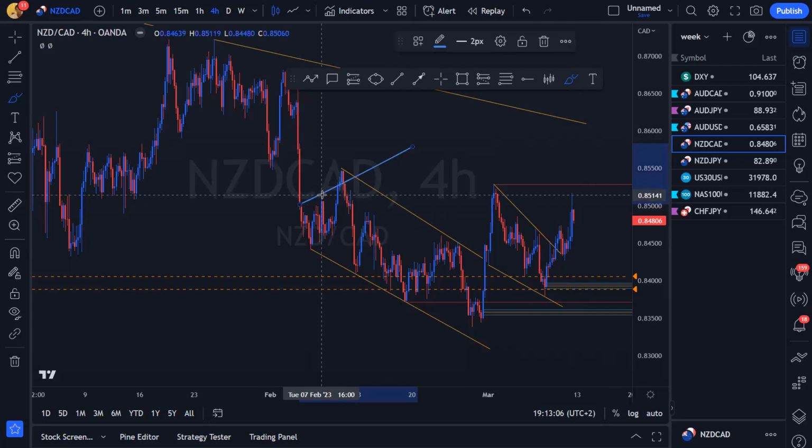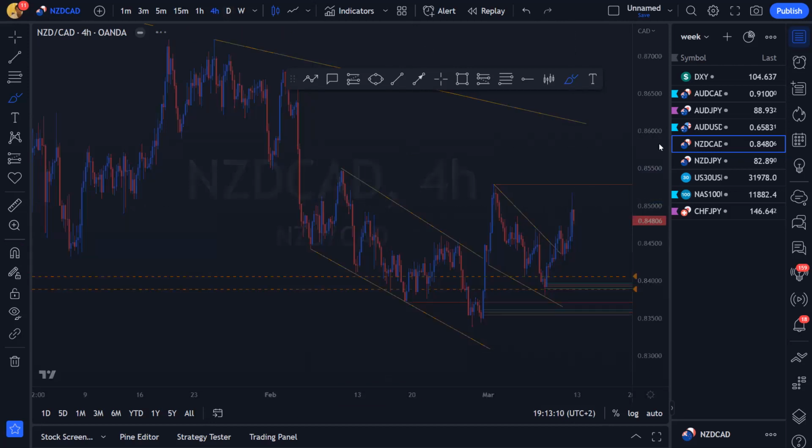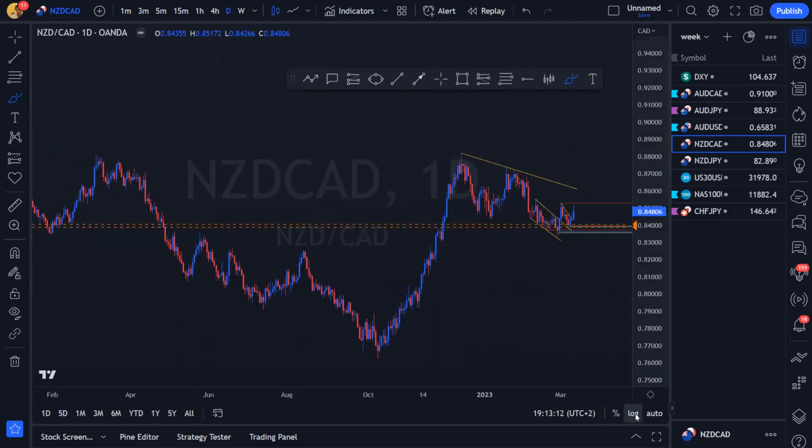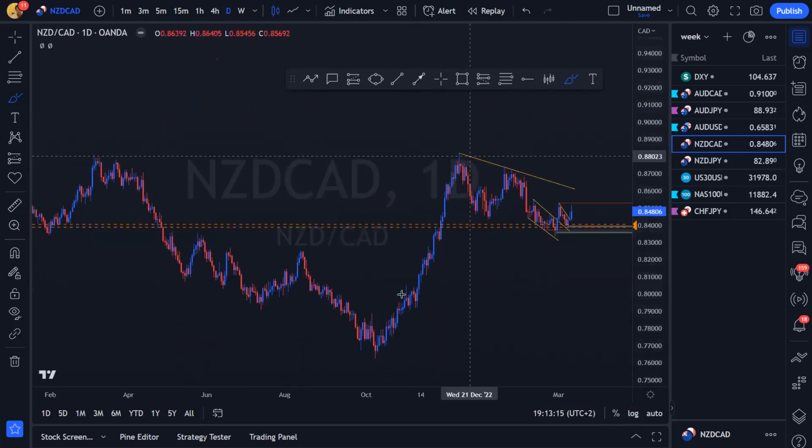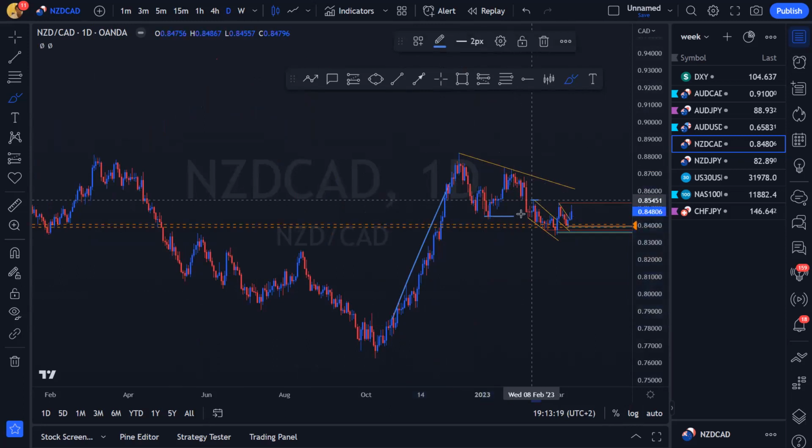Otherwise, New Zealand dollar CAD, let's just explain the high time frame structure and then we'll leave it, because there's not much we're going to do on this pair. So we've got momentum here, and we wanted to trade in the direction of this momentum. We had a support, and we saw price action slowing down as we came towards and broke this support in a corrective manner. After we broke in a corrective manner, we saw momentum, and that was the reason for us to look for upside continuation. Now that all of this has happened, there is nothing left for us on New Zealand dollar CAD.